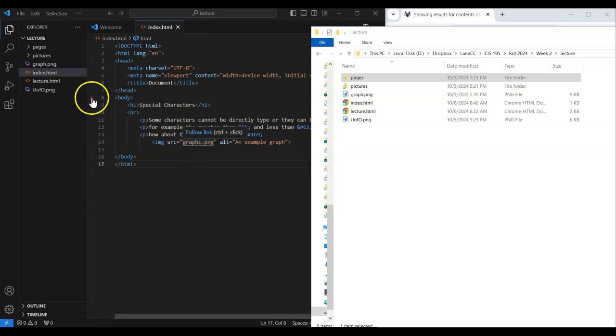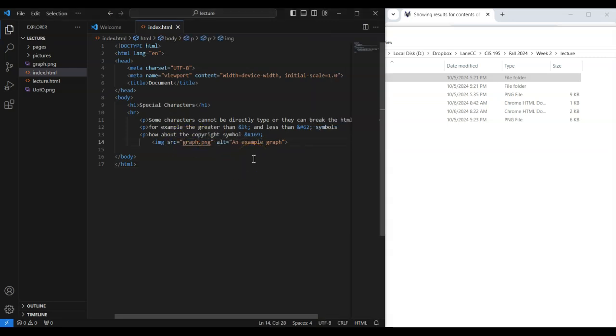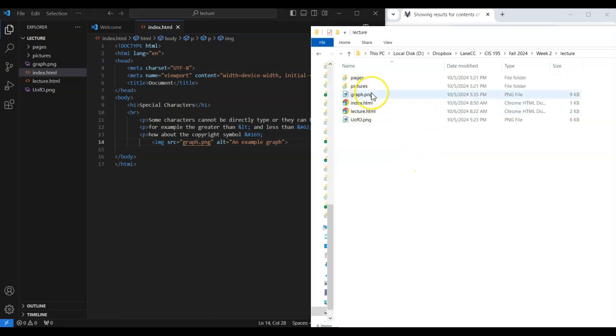So in this particular case, we are in the lecture folder. Relative to that, you'll find a file called graph. You'll find a file named graph.png, and that is true. Where we're at this moment, there is a file called graph.png.